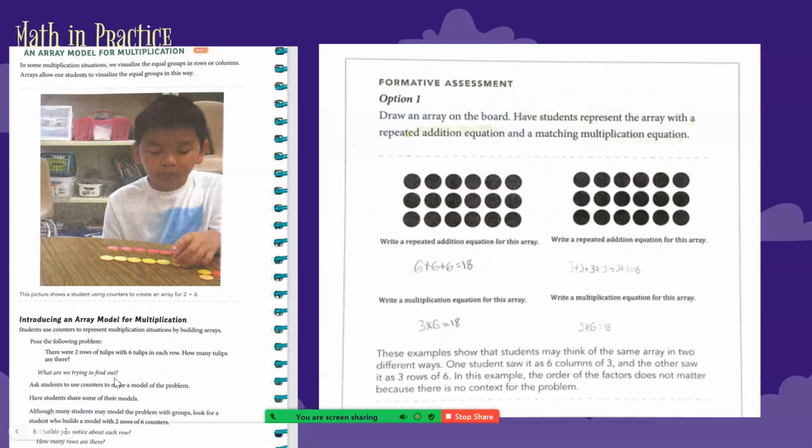Notice this is done within a word problem, but what else do you see? Huge right here. It needs to be done with manipulatives. Anytime you're introducing something completely new to students, it needs to start off concretely first. It needs to start off with manipulatives first, then go to the drawing piece, and then go to where we can transfer it to a test question, okay? If you miss any one of those first 2 pieces, they won't be able to transfer it to a test question. They've got to have the manipulatives, and then they've got to be able to change that over to the drawing.